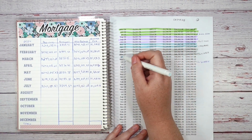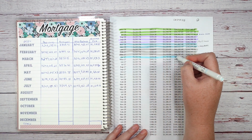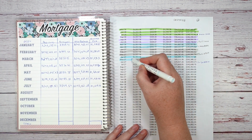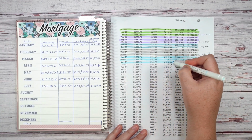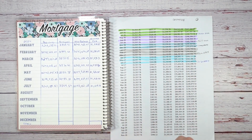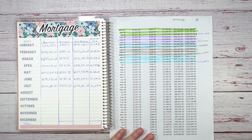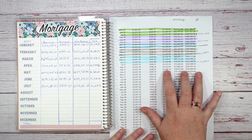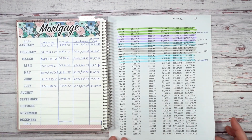And I just like changing the colors a little bit every month, because I can see what belongs to what section and how many months we jump ahead. And I've been averaging 3 months. Occasionally it jumps 2 months. It auto corrects itself by the estimate and then keeps going forward every 3 months. So that's really cool. I really love how this turned out, and I love that number. It's just amazing to have.